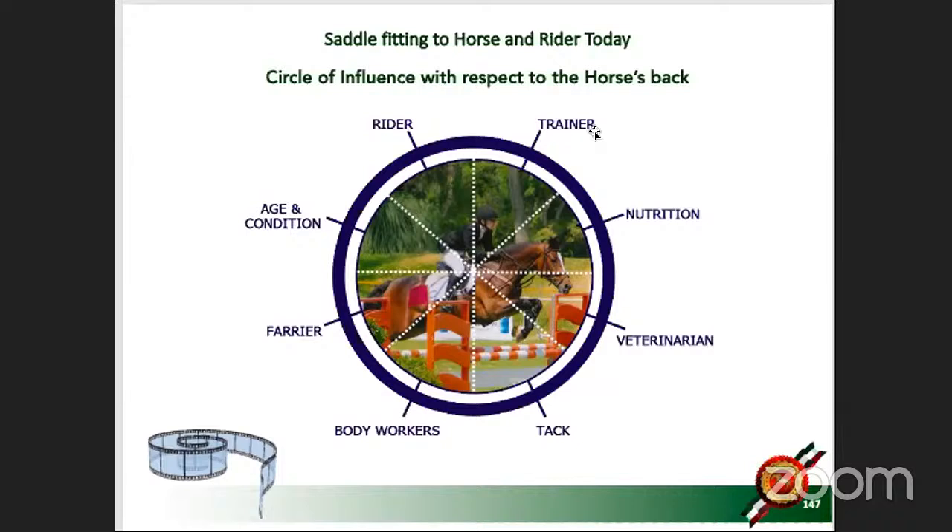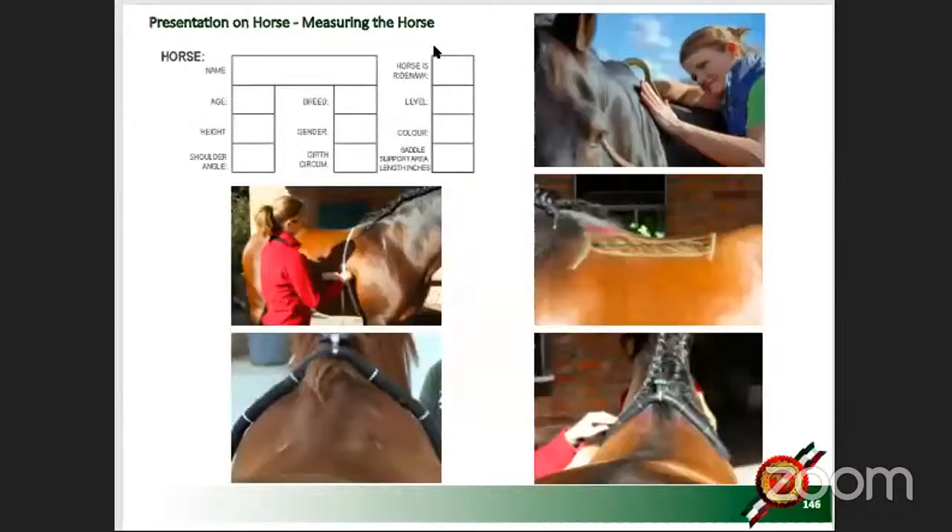Let's think about what happens if you buy a horse that's nine years old — a nine-year-old horse who has already fully developed in terms of growth plates is still changing. This is why the subject today is the ever-changing back. Why does the horse always change? In the angle of the shoulder. In the circumference of the girth. In the shape of the shoulder — that's in front of the saddle — and behind the shoulder. You see lines here that measure the cross-section of three muscles: the rhomboids, the trapezius, and the spinalis.